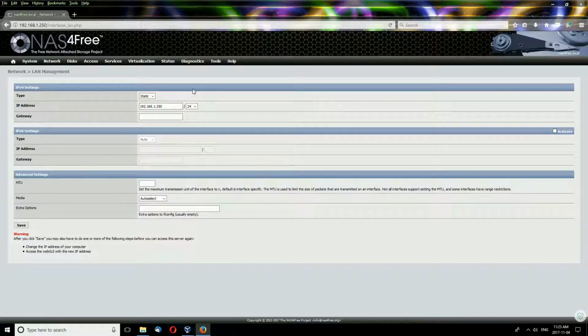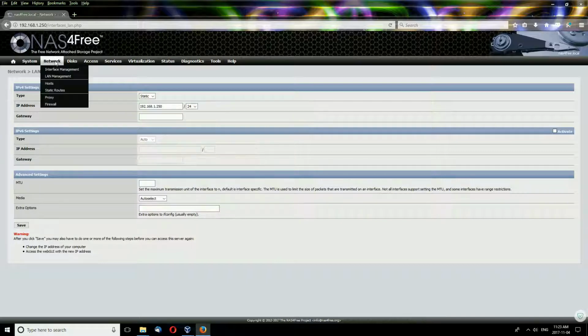Just our basic settings for the NAS box that we've created using this software. And it runs bare metal, by the way. You can't install this on top of an operating system. It will actually take over the computer that you put it on, and that computer will be dedicated as a NAS. Mind you, you can get around that somewhat if you run it in a virtual machine, like I'm doing right here, and you could set that up. But I would recommend the preferred method of running NAS4Free is on a dedicated box, dedicated PC.